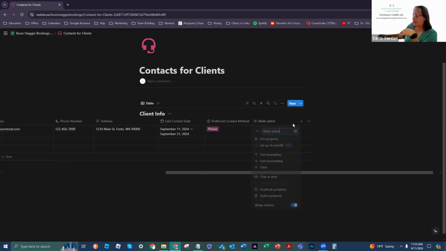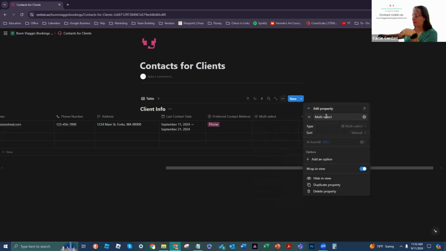With the multi-select, you can do edit property and then do hotel preferences. We're just going to use that for example. And we could do an alphabetical list, like let's say you have 10 different top hotels that you typically book with.